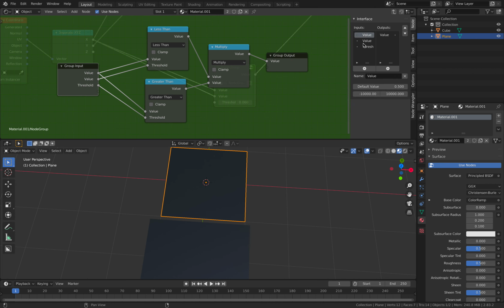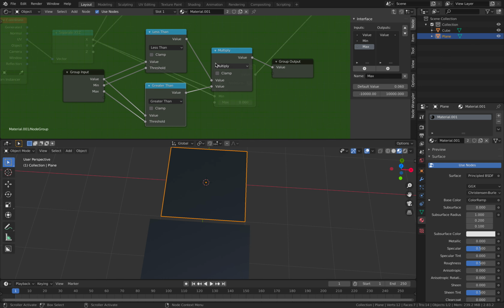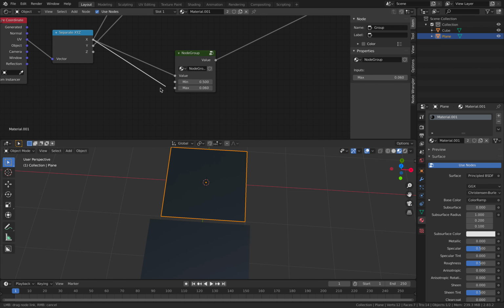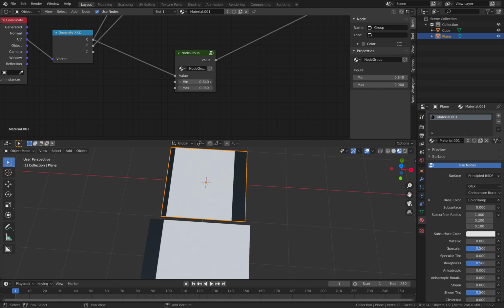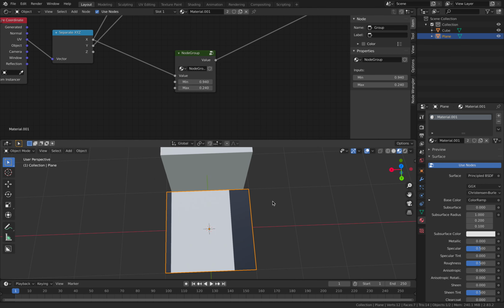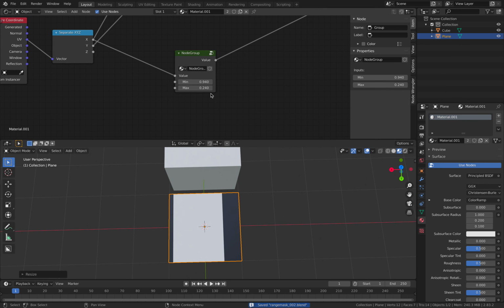So this value, that's correct. This one may be minimum. This one is maximum. So if we go out now, we have this control for minimum and maximum. Let's save this.